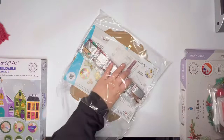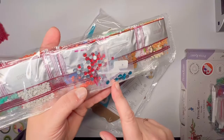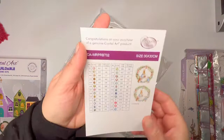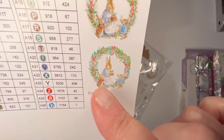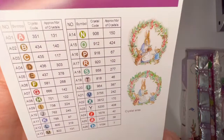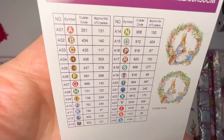And then baggies — what do you need the baggies for? That is how you kit up. Here are all of your drills. As you can see, there are not many. You have some special drills that are also used in this kit. This is just a tiny number of drills here — this is meant to be a super fast, fun kit to do. Here is your legend, and it shows you exactly where the crystal area is. So like the eyes are not in the crystal area. The legend gives you approximate number of crystals, which is kind of helpful. Crystal code — it looks like they do use a standard DMC code.